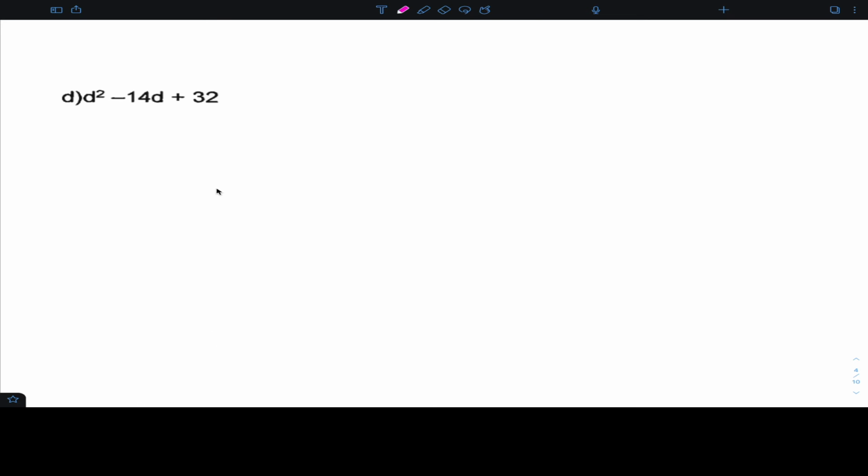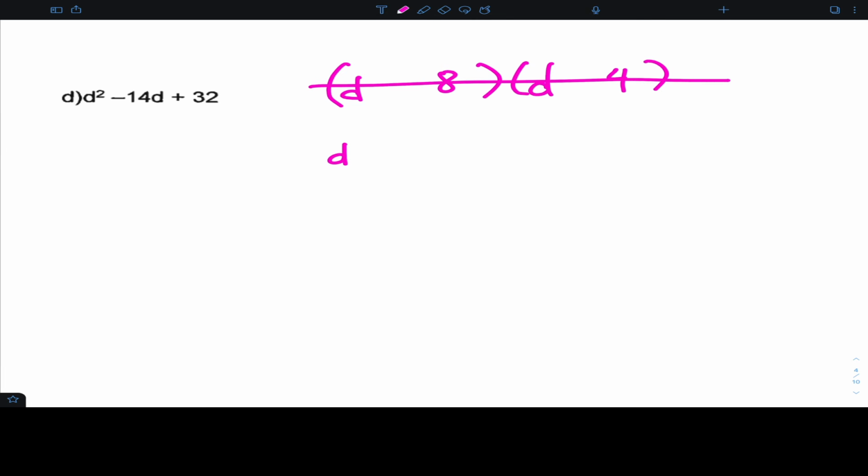Okay. So again, we should be familiar at this point with the fact that it will start with D and D. Now we got to figure out what times what is 32. Again, my advice, just make up numbers. So I'm going to go with, and I haven't pre-done this, 8, 4, right? 8 plus 4 is 12. That's not going to ever get me to 14. That is not the combination. What else multiplies to 32? 2 and 16.